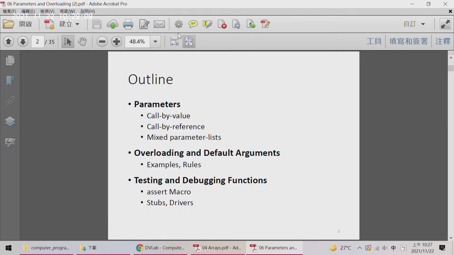The first part is about function parameters, and we will learn what is call by value and what is call by reference. The second part is about overloading of functions. And the third part is about how we can test and debug functions.